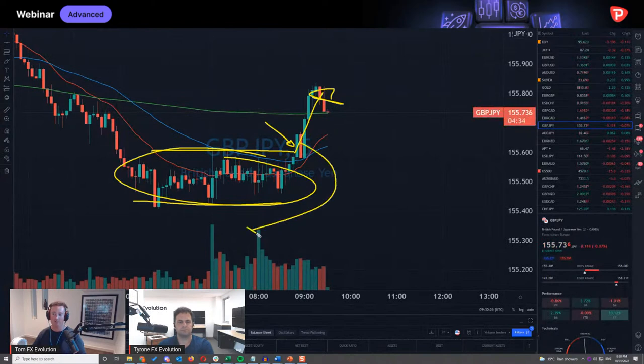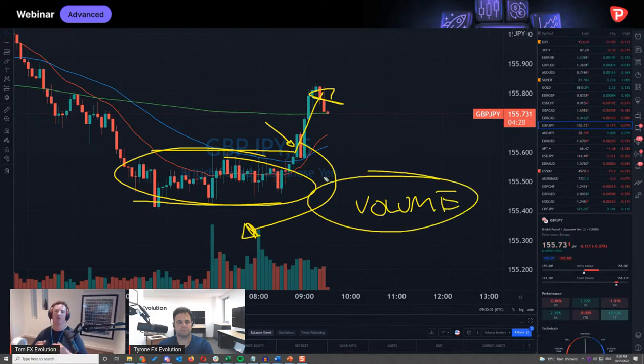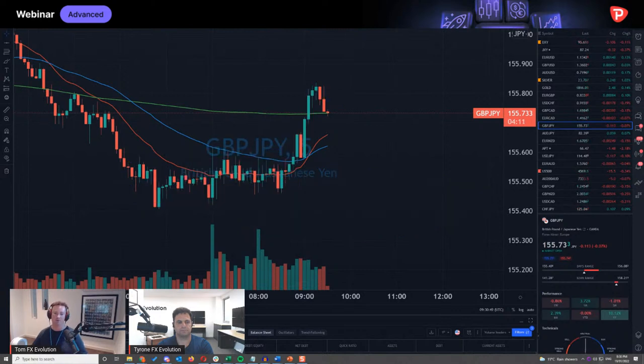And if you notice, where is it occurring? In a high volume period at the beginning of a market open. So we're seeing that sideways action come in from the Asian session that then comes into the London session. And then we breach past either the high or the low. Again, the wicks are the key here. It shows indecision. And then when the decision is made, we see that explosion. And this happened across all the yen pairs from what I'm seeing in the chat really recently. So it pretty much came on across the board.